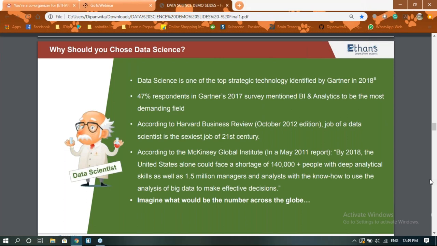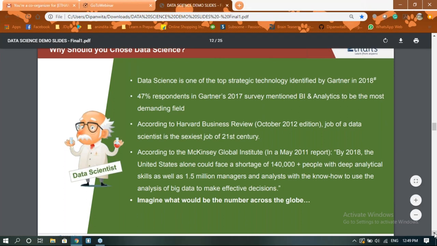Okay, so the numbers are going up steeply across the globe. How many data science workers are required? The demand is always much higher than the supply, and we as Indians, with our great population in the IT industry, are the only country capable of serving this demand. So we have to take this responsibility.